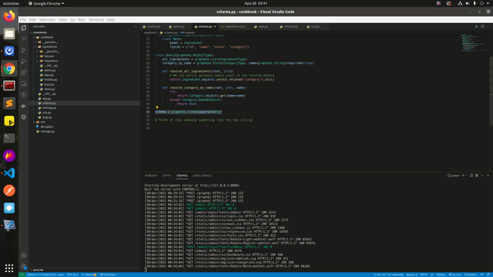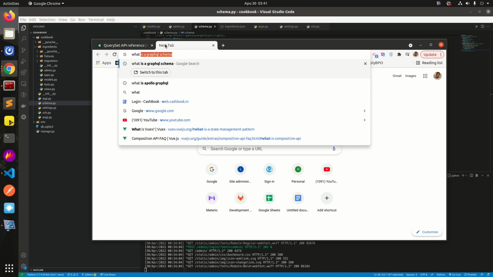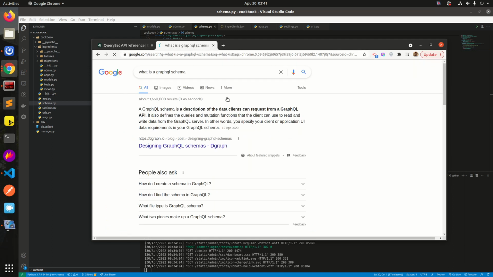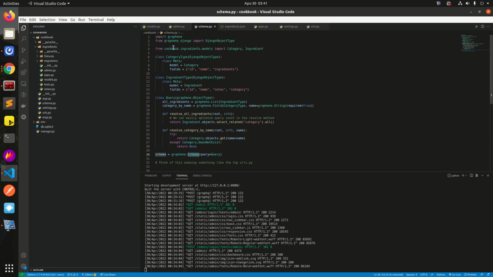If you try to search what is GraphQL schema, it says a GraphQL schema is a description of the data that clients can request from a GraphQL API. So this is the definition of our data that we can query.